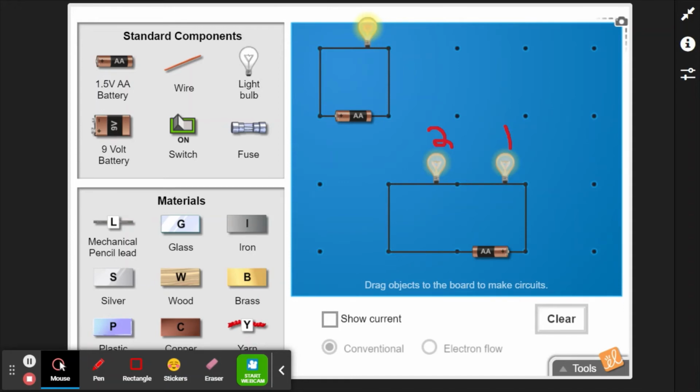So if you notice here, there is 1.5 volts of electricity. Instead of being used by just one light bulb, the electricity is now separated between two light bulbs. So what you get now is that it shares the power. I'll give you a few moments just to write that explanation before we go on to the next experiment.